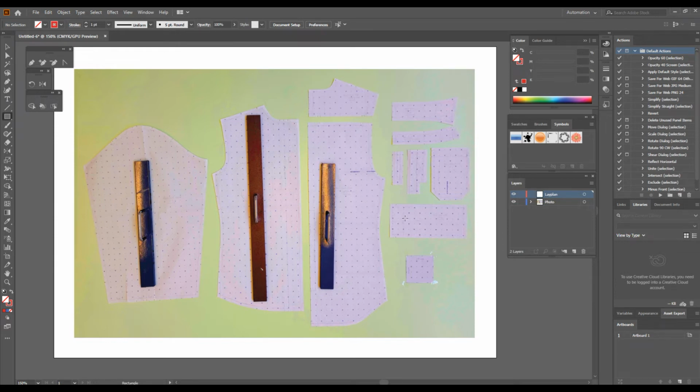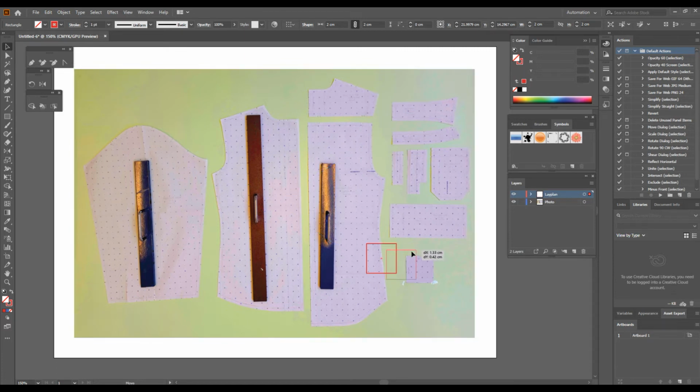Then if you click and drag, you can create a rectangle or square intuitively. However, I'd like to draw a square of 2 by 2 centimeters. If you want to input the size, just click on the document. Then you can input 2 centimeters by 2 centimeters. Your unit might be pixel or something else. In that case, make sure to include centimeter as the unit and click the OK button.